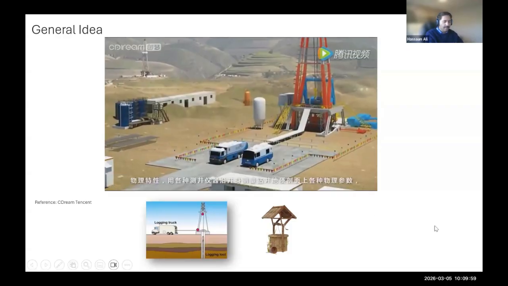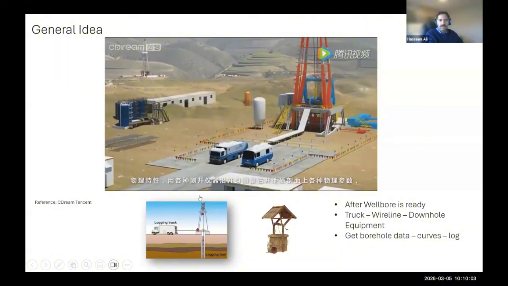Okay. So a couple of reference terms that we are going to talk about is we saw this wireline truck. I showed you a picture earlier in the presentation. This is your drilling rig, and this is your logging tool. The logging tool was the one that was making all those measurements. And you can see through a series of pulleys and winches, it is lowered into the wellbore right over here.